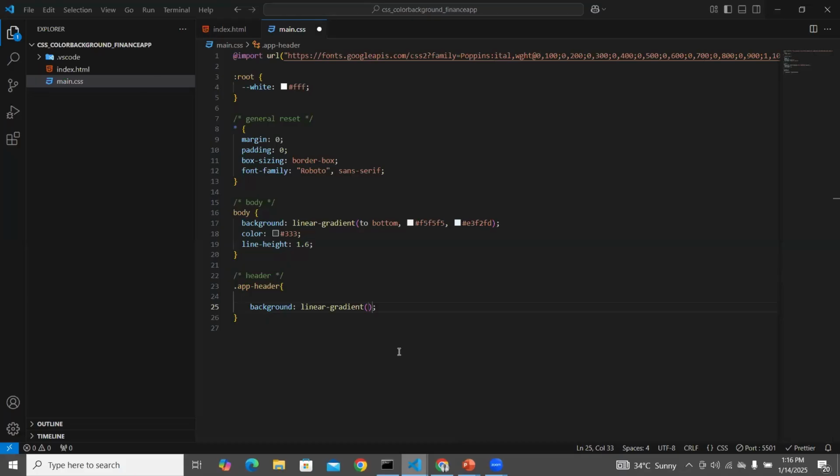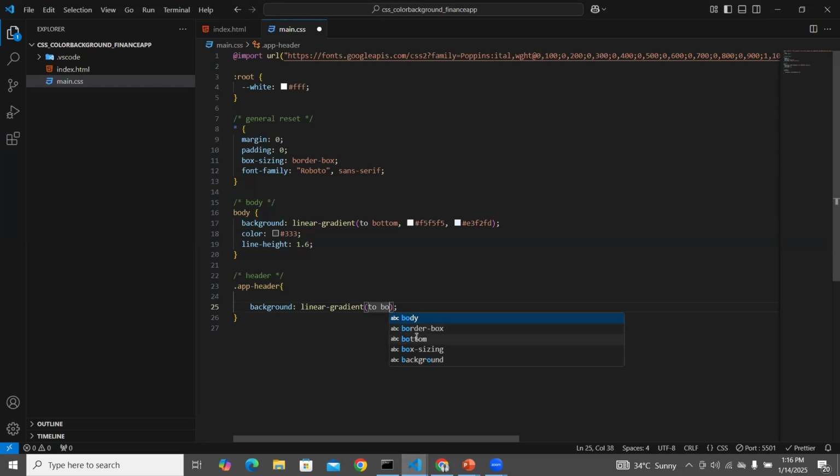So here we're going to have the direction, to right actually. To right, then we're going to have hash 00563b, and on the other side hash 816784.